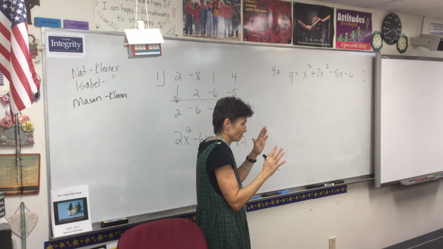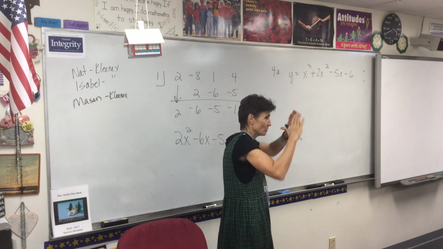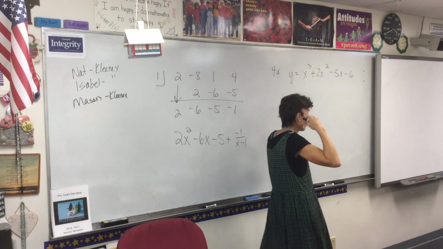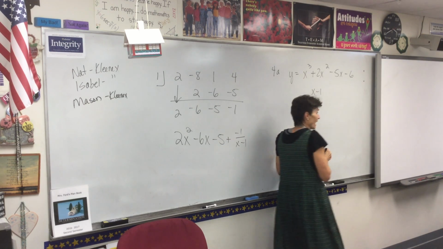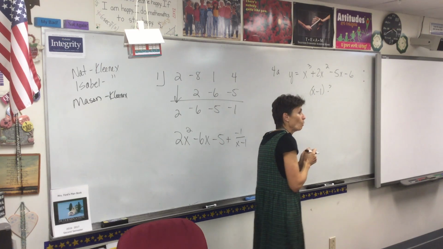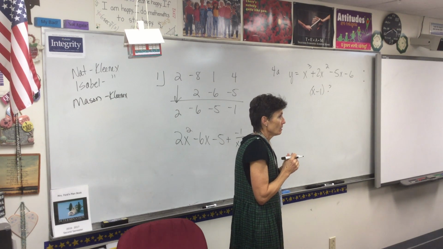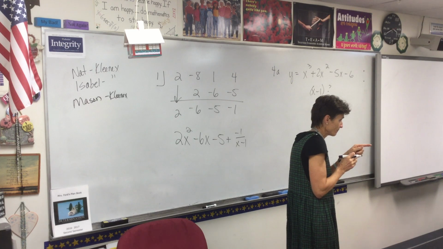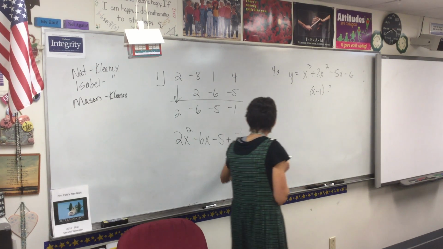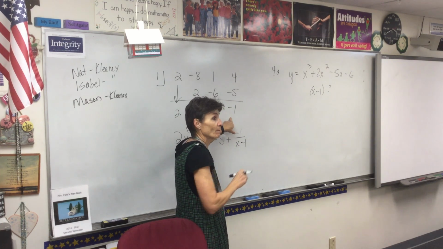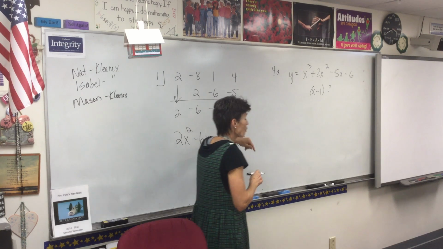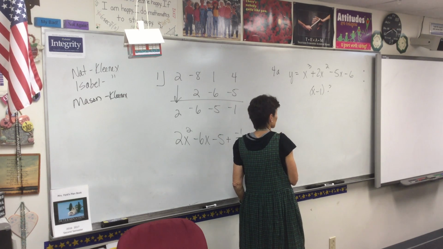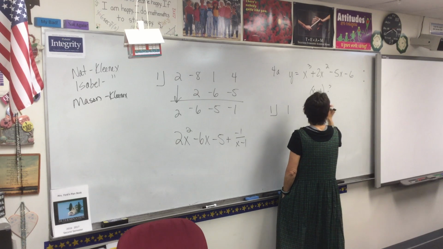So here's what I want you to do. I want you to think about, okay, you're trying to come up with your parentheses, right? So I just wonder if x minus 1 is a factor. Is x minus 1 one of the factors of this? Well, how could I tell? If I did the division and it is a factor, what will happen in this spot right here? There won't be a remainder. So let's try it. Let's do synthetic division with this as a factor. So we'll put a 1 out here, right? And then our 1, 2, -5, -6.